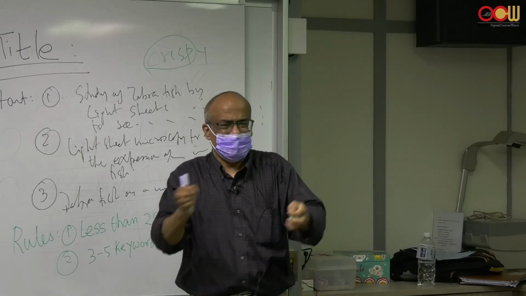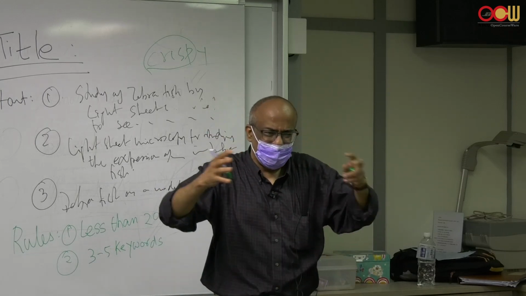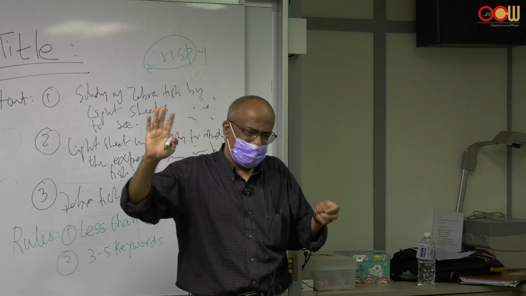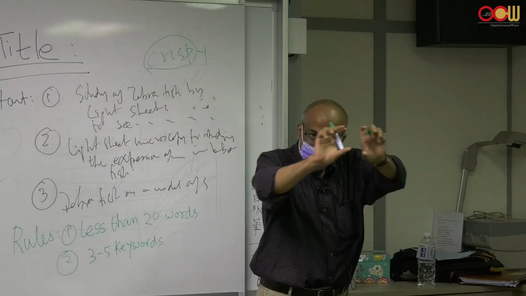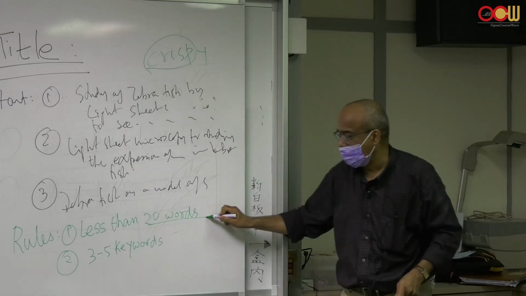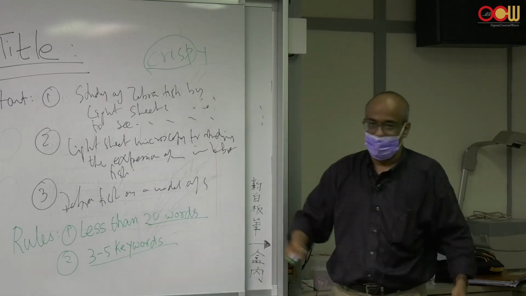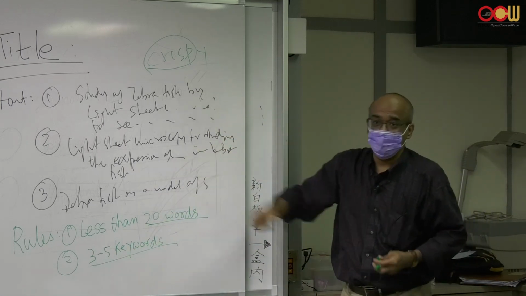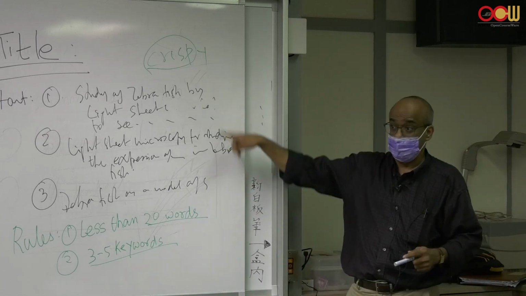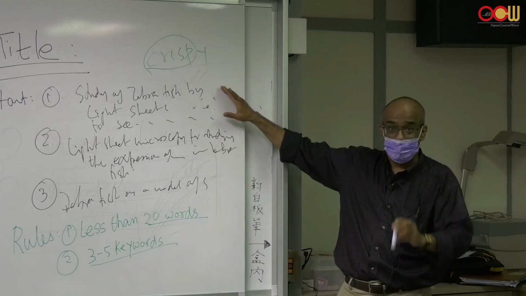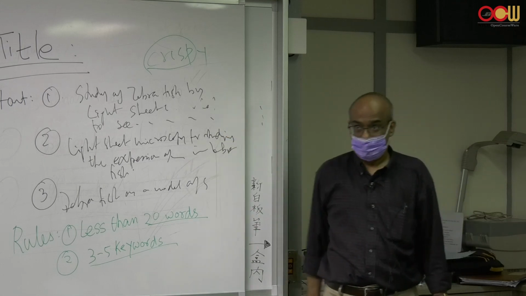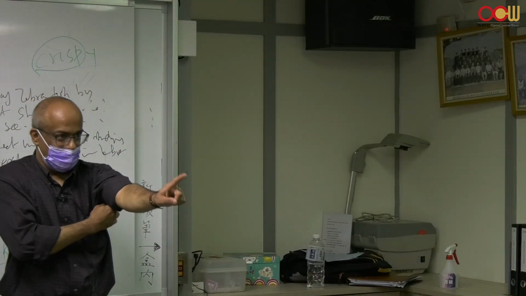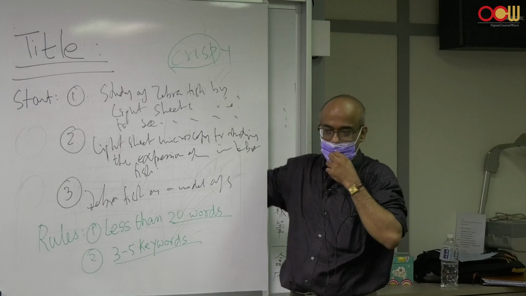If you read a title which is like 3 lines long and full of very difficult English words, oh, come on. If I cannot understand the title, I will also not understand what is inside. Very clear, less than 20 words, and must contain 3 to 5 keywords. Then you choose, but first you need to do that hard work. That's hard work. So write something, don't think. Then use these restrictions and see how it looks. Only the title will take you nearly 1 day if you do it like this.